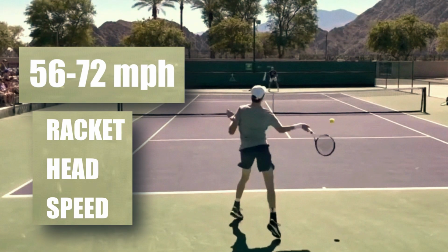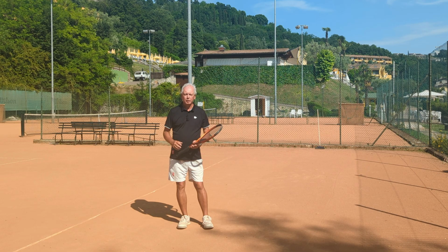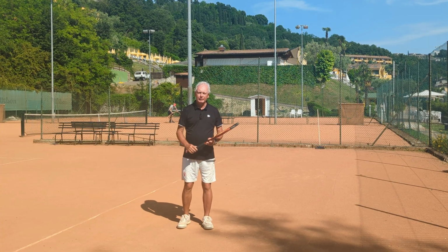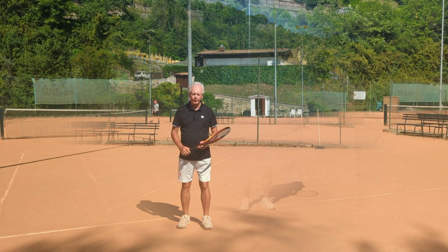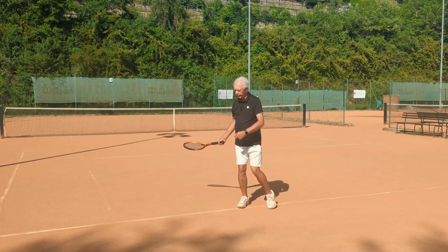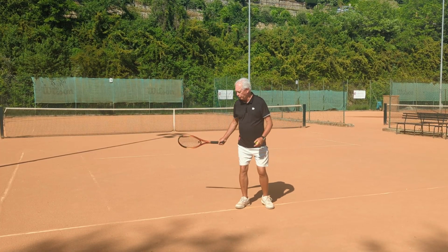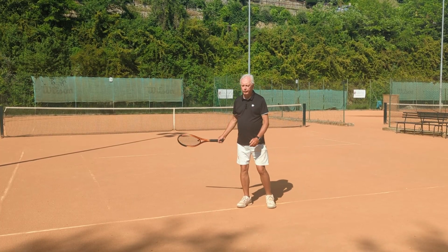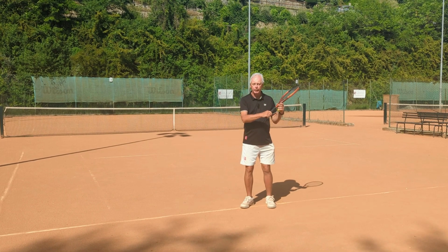But maybe more remarkable is how slow he is before that upswing and acceleration to the ball. To achieve this amazing acceleration up and through the ball, it's essential that this slow movement is made precisely and correctly. And this brings about a pretty reasonable question, that if the racket is dropped into this area so slowly, almost inert, then wouldn't it be simpler to just put the racket there in the first place? I mean, if the racket is just slow and dead, then surely the easiest thing to do is to place the racket into that slot and then swing.